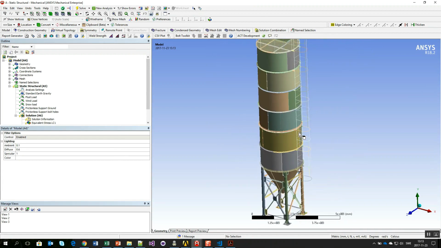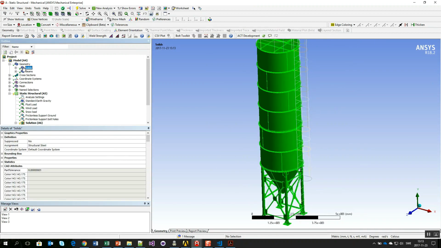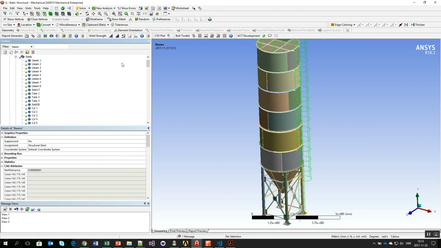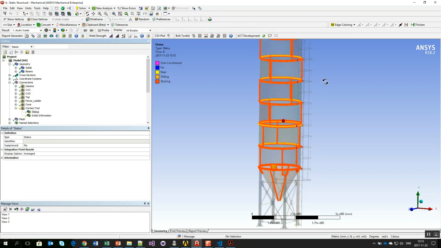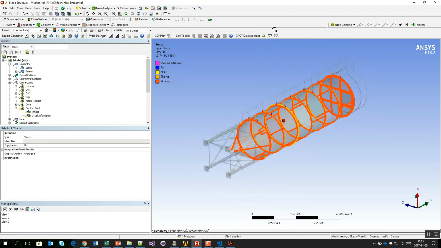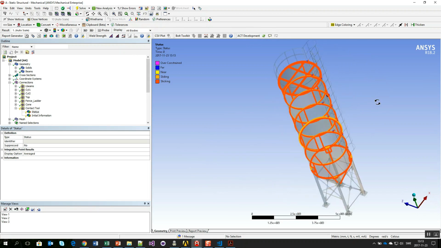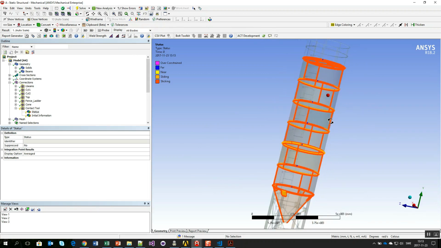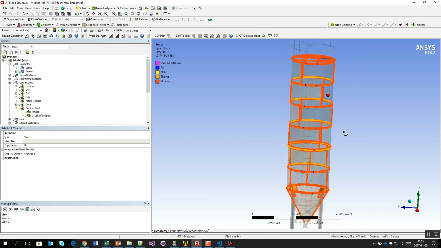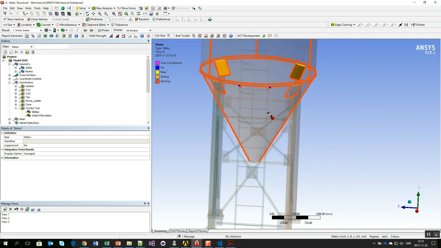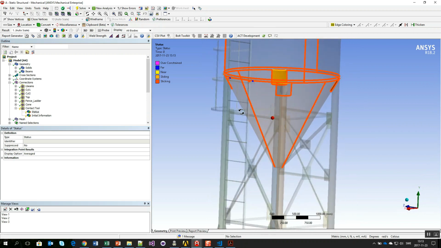So first we can have a look at the model. So we have all the solids and we have all the beam elements. So a huge number of solid parts and beam parts. Also, I have prepared some contacts. So these solid parts are connected with contacts, some no separation and some bonded. But down at the framework here we have no contacts at all.